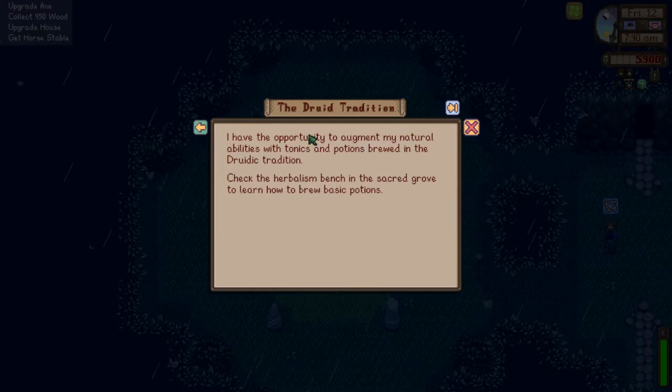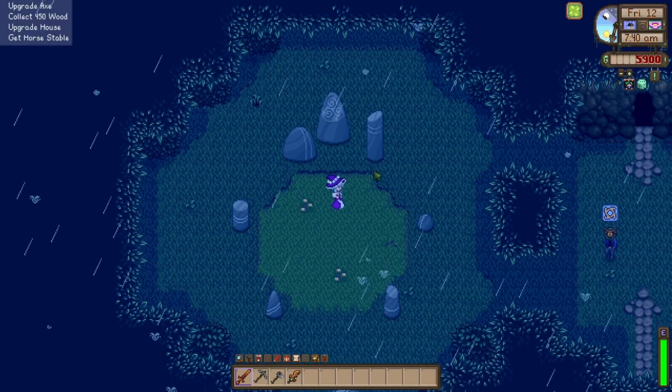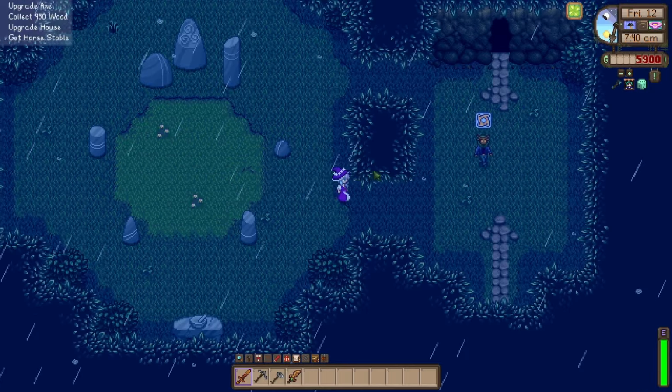Oh. Have the opportunity to augment my natural abilities, tonics and potions brewed in the druidic tradition. Check the herbalism bench in the sacred grove to learn how to brew basic potions. Okay, I'm sorry, this is just so cool!